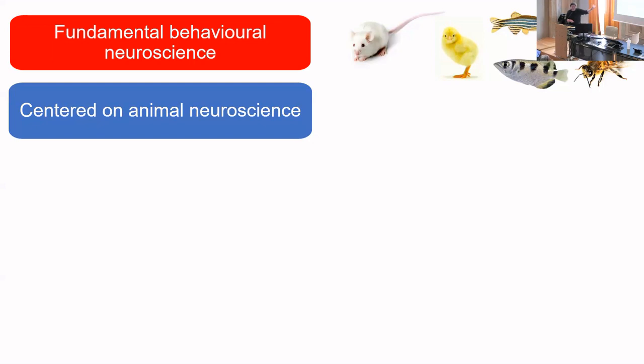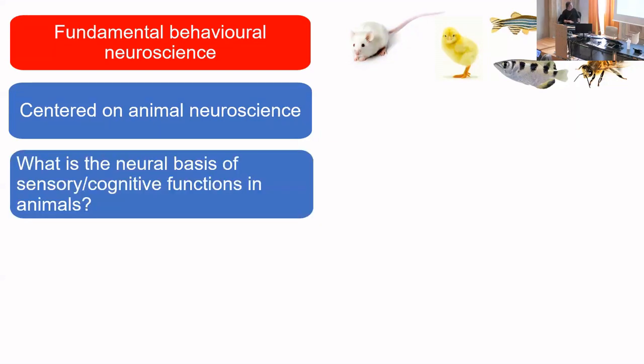We have domestic chicks in our facilities, a very important developmental model. So as you can see, it's a young domestic chick. We use very small, comfortable animals to work with. Zebrafish and other different species of fish, and we also have people working with insects. So you can also say, okay, the brain is so complex, let's take a simpler brain to ask some very fundamental questions. So simple brain, complicated methods to approach it. It depends on the research question, so you have to choose an appropriate model.